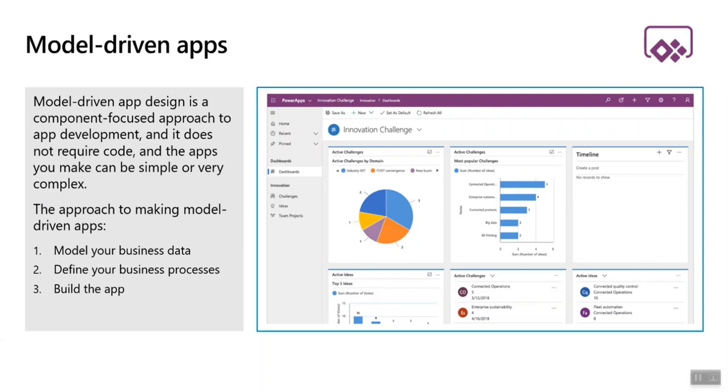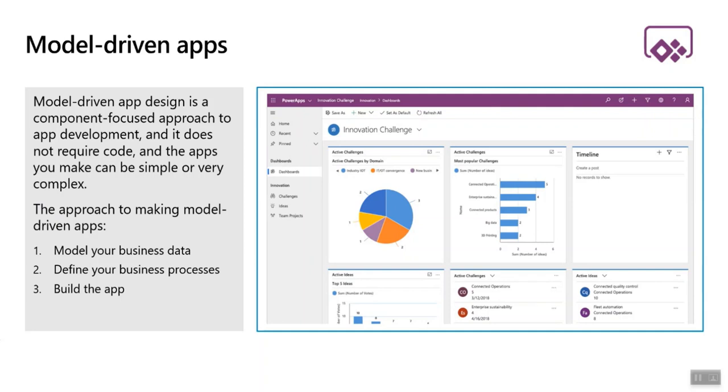So the main idea about a model driven application is you are actually starting with the modeling of your business data. So we also call it a metadata driven architecture. You can build applications without writing code, and that is the crux of your Power Platform family. And what you need to do is you always start with data.